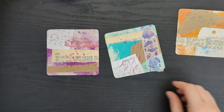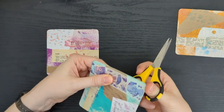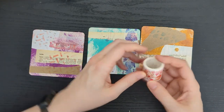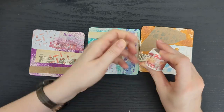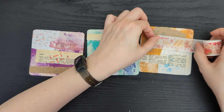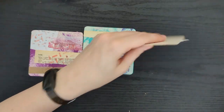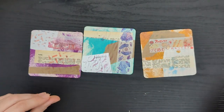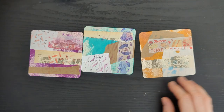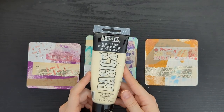The only thing I planned ahead is some print-and-cut stickers I made on my Cricut. I've been really into doing print-and-cut on the Cricut — especially since they changed the size; you can now print and cut larger pieces, closer to full size, and that's pretty exciting. I'm unrolling washi tape I've never tried — it looks like anime characters — why not? Let's do that. And this other one looks like food and lettering — these are really cute. I'm gonna keep the little bunny with the strawberry jam. These are adorable — it's not something I normally work with, but that was the purpose of this collage journal.